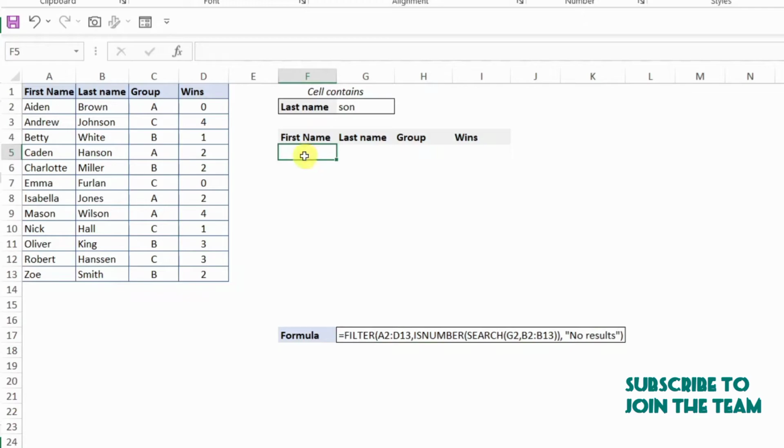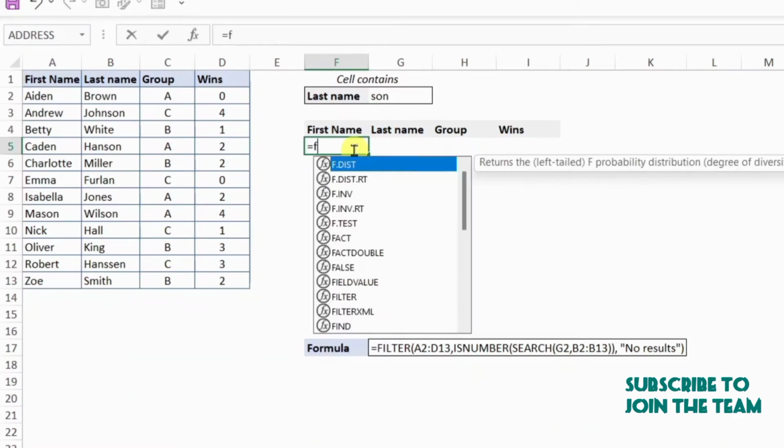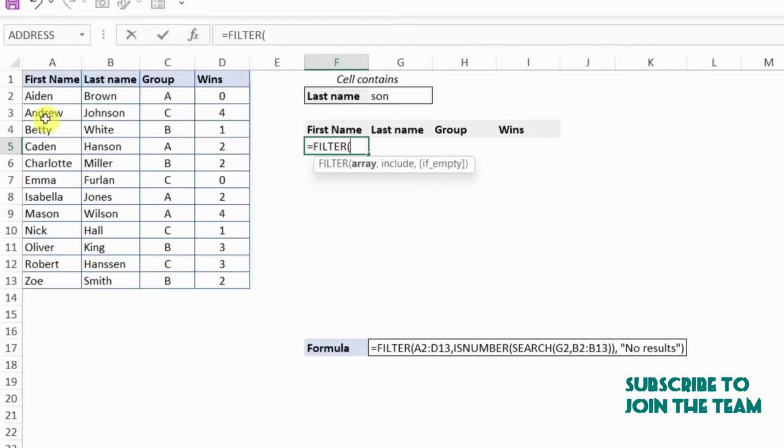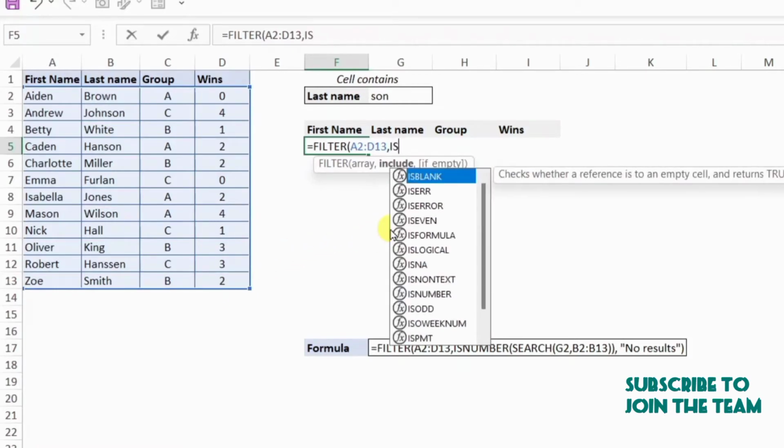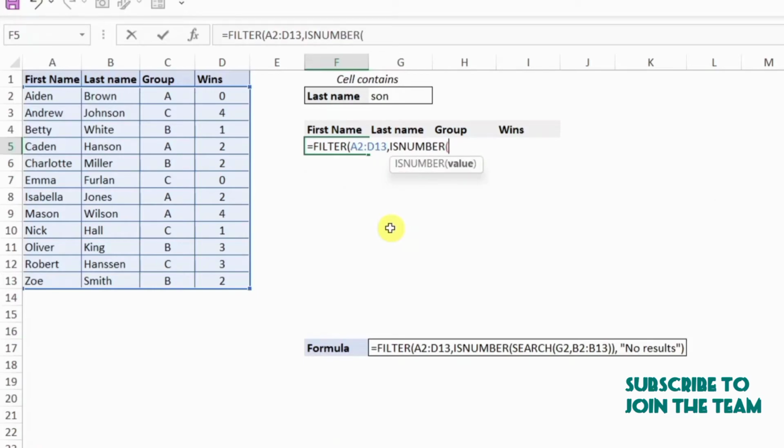The next one is filter if cell contains. So here I will search for the string in these cells. You can see that there is a SON string, and I want to search for it. I will take in here the filter function. This is my array from which I want to filter, and I want to check this condition: if my search function returns a number, or we can say that the search function finds the string in the array.